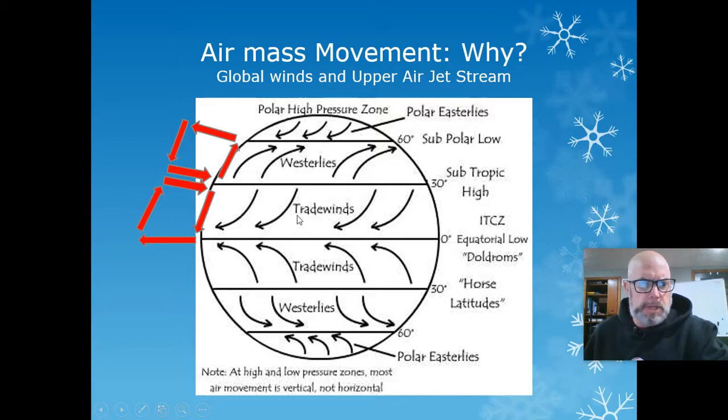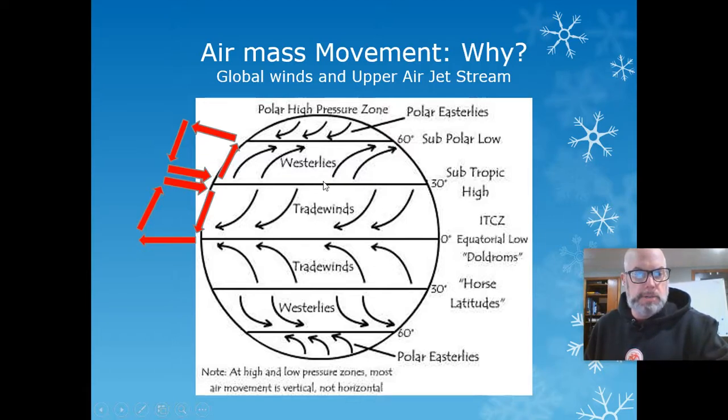So in this little block here from 0 to 30 degrees, we have the wind blowing from the north towards the equator. And then because of our friend, the Coriolis effect, it's going to curve the winds to the right. So they're coming from the northeast. So these are called the northeast trade winds. These are the global huge winds, right? Locally, things will be different, but these are the big major winds that are traveling around the planet. So between 0 and 30, we have the northeast trade winds. Winds generally come out of the northeast.